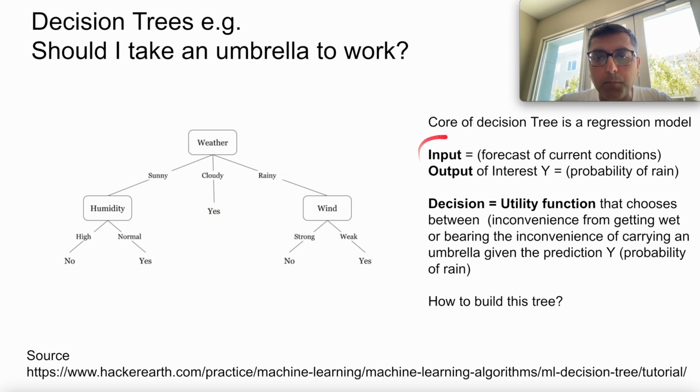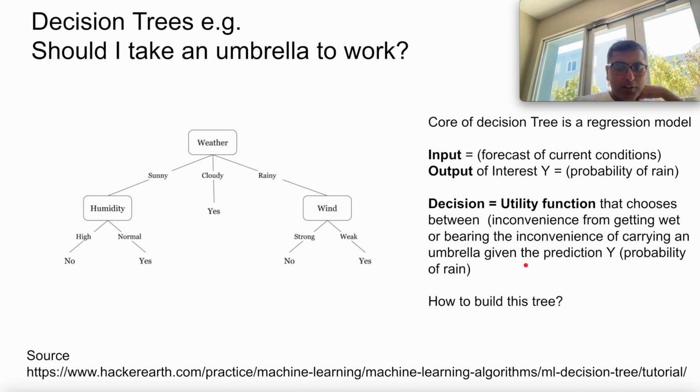In a sense, there's an input function and an output function. The input is a set of parameters that go in: let's look at the weather, the humidity, the wind and all of those conditions. Those are inputs, like your current conditions. And your output is the probability of rain. If these inputs predict a higher probability of rain, and the prediction is strong, you're better off taking an umbrella with you. So that's another example of a decision tree.